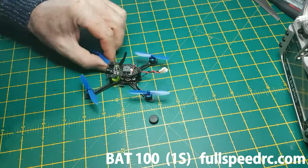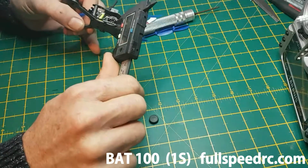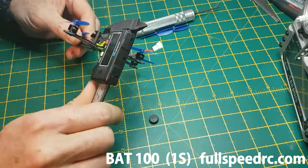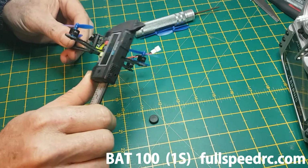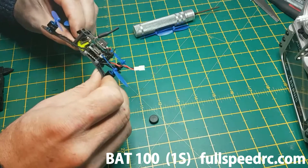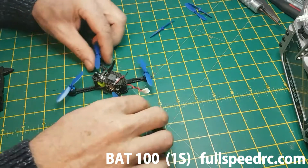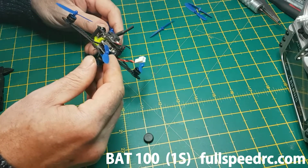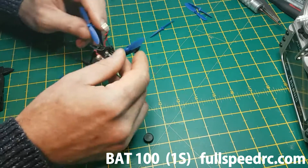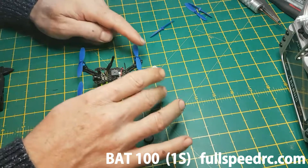So let's start off with the frame quality. The frame is, I suspect, 2mm, or yep, no, wrong again. There's actually a 1.5mm base and a 0.7mm top frame. So not that sturdy, to be honest, but in a very small little quadcopter like this, I'm not sure we actually need that thickness of a frame. However, the only way we're going to find out how sturdy this little frame is, is to actually fly it. And once it's in the air, and we've had our first crash, which I suspect won't take very long in my capable hands.